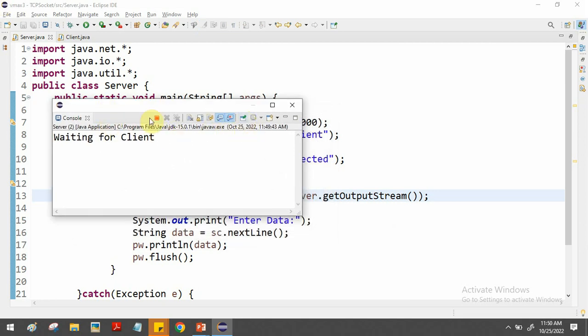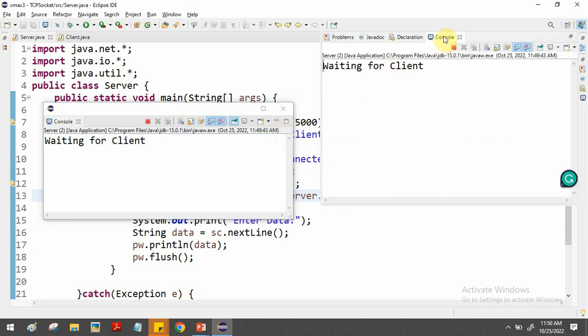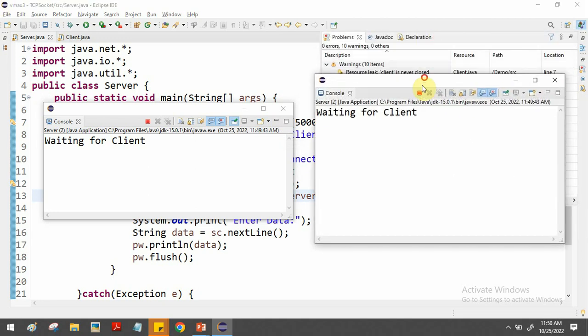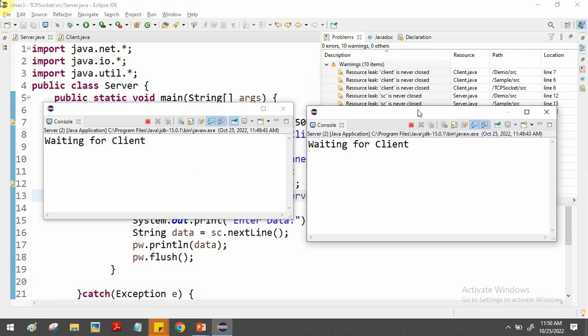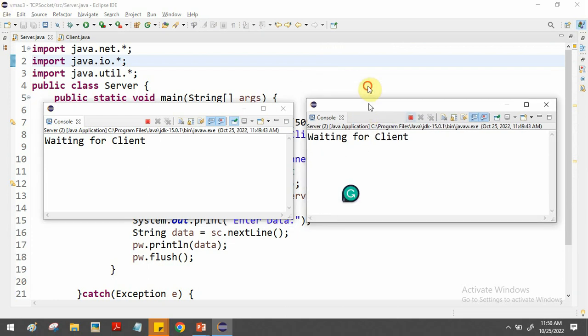And so after doing that, now here I want to execute two programs parallelly, right? So we need one more console view. Before creating one more console view, what you have to do is pin this console to the server program. There is a pin option. Then you have to go for open here. You have to click here and create a new console view. The new console view is created on the right side, and right click detach. So when you right click detach, it will come like this, right? So now click inside. Now it looks like this, and we can execute both programs, right?